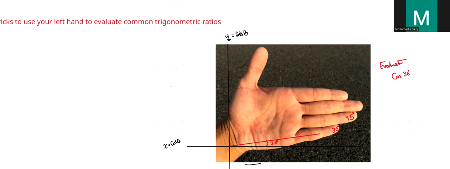Okay? If you still remember, we said at the beginning, in another video, that we have the axis x for cosine and y for sine. So here, as you can see, x equals cosine theta, and y equals sine theta. Maybe the question will ask you to find the coordinate, for example.